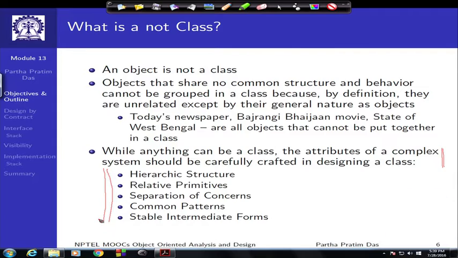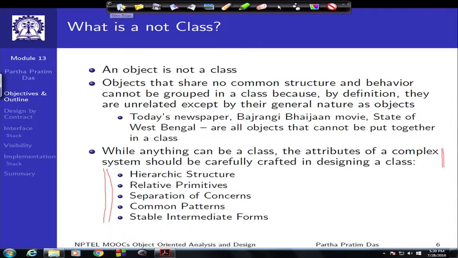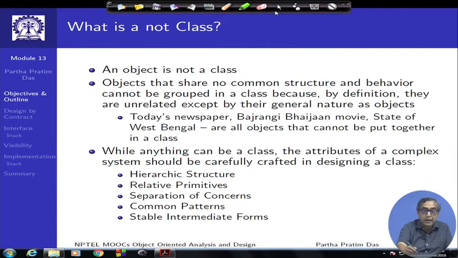I would just like to remind you, and if needed you can go back to the corresponding module and look at that video. Now it is time that we use these attributes in the design of classes, and that will decide what is and what should not be a class.